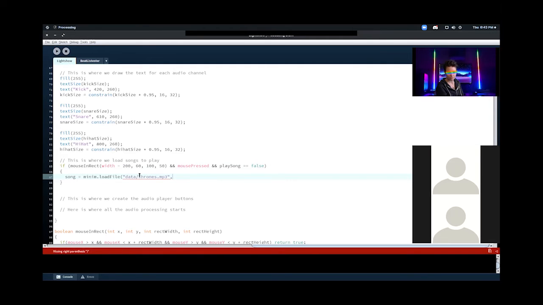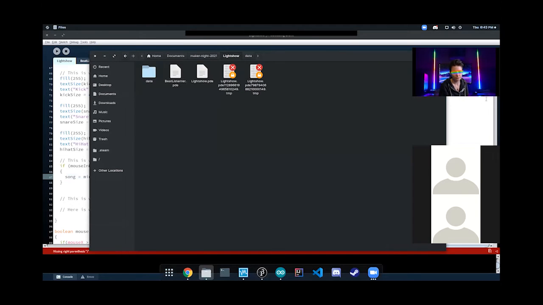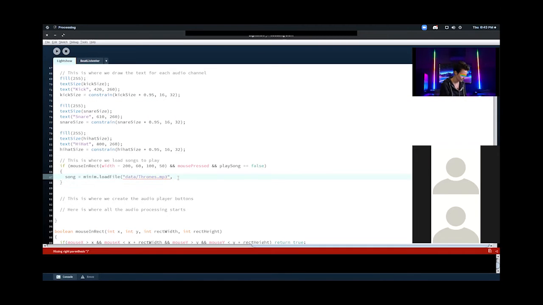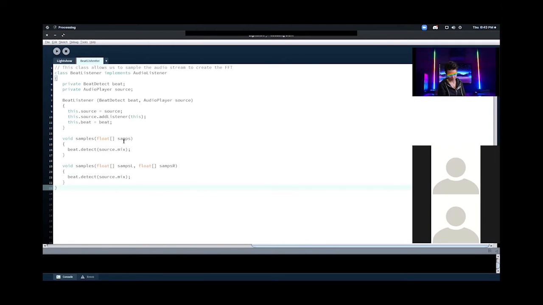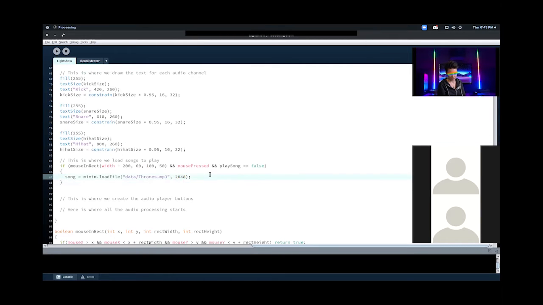So that's where that file is, right in the data folder. We have to specify the buffer size, which the default is 2048. And then we can close that off. So this value is actually what gets passed into the samples here. So if you're wondering what this was, that's the 2048.